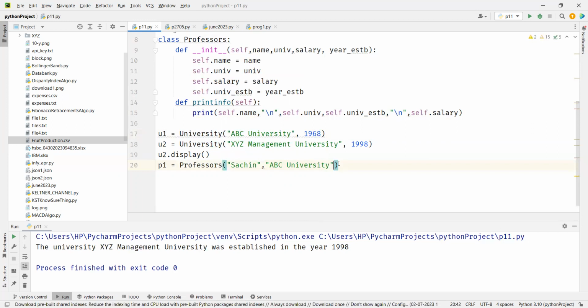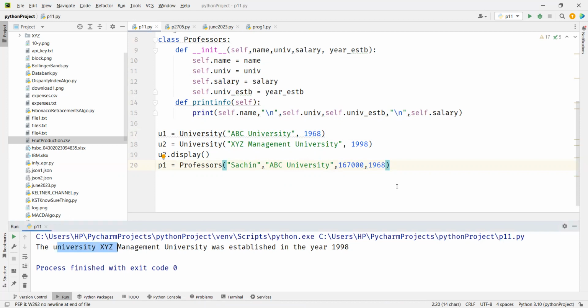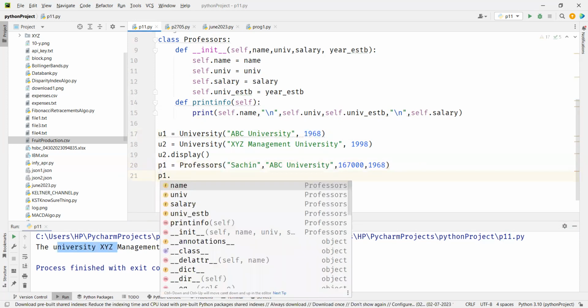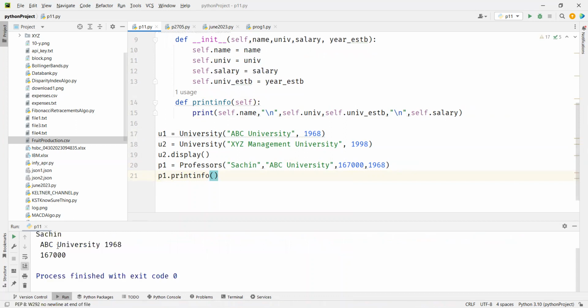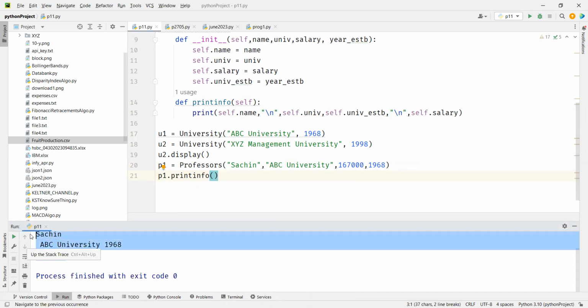Salary, let's say 167,000, and let's say year of start 1968, which is good, right? University XYZ, that is coming from there. And now I will say P1 dot print info. So you will have Sachin, ABC University, 1968, salary. All these things are printed.